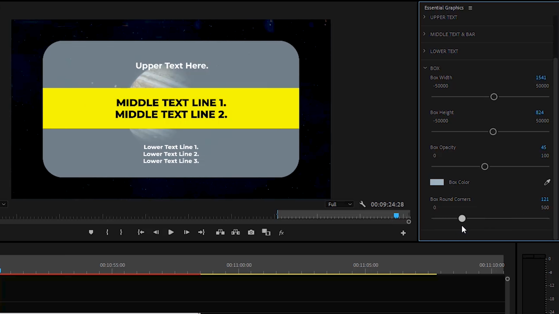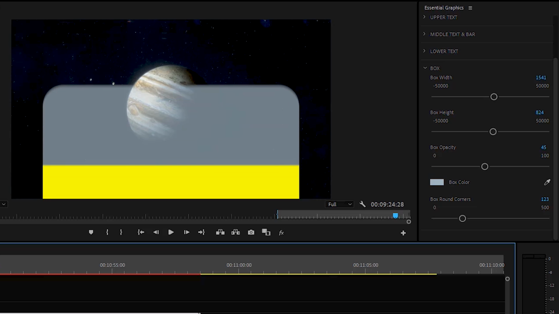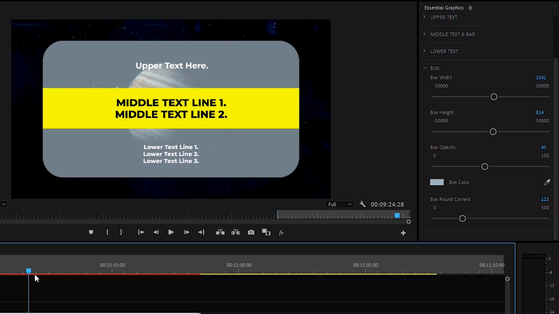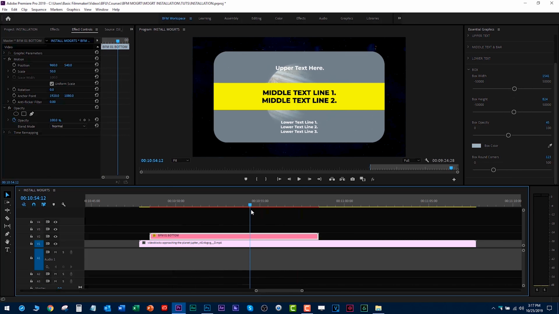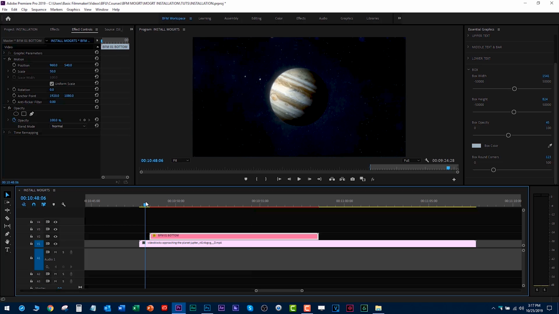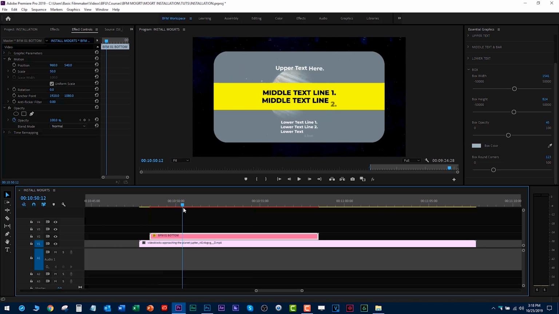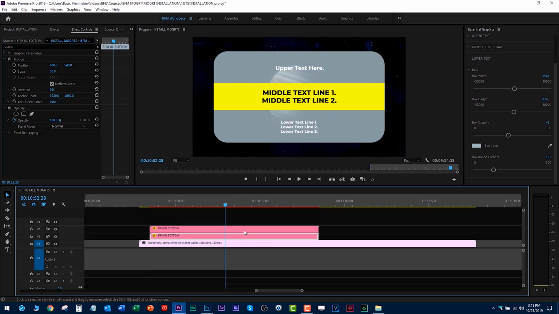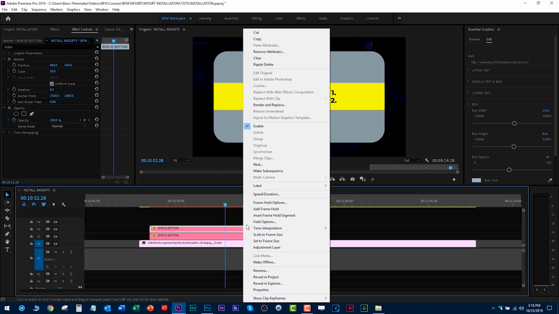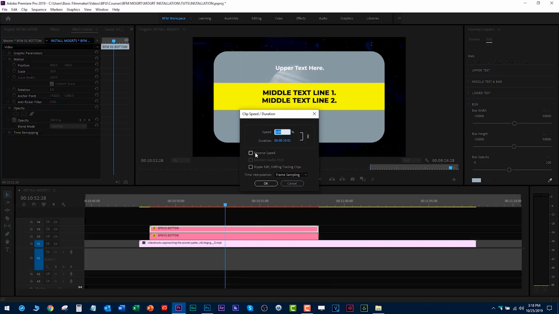Now, no matter what you do to this thing, it's still going to work. It's going to come in, it's going to zoom up. There's your middle text, and then you're done. Now, the way you do this is, let's say I want this to come on the screen like this, and I want it to sit for that long, and then I want it to go away. The first thing you need to know is hold down the Alt key and click on this. Let's say our text is all set up here, and that's what we want. Hold down the Alt key and drag up, and you've just made a copy. So now we have 2 copies. Right click, speed and duration. What you're going to do is reverse the speed on this. Hit reverse speed and hit OK.